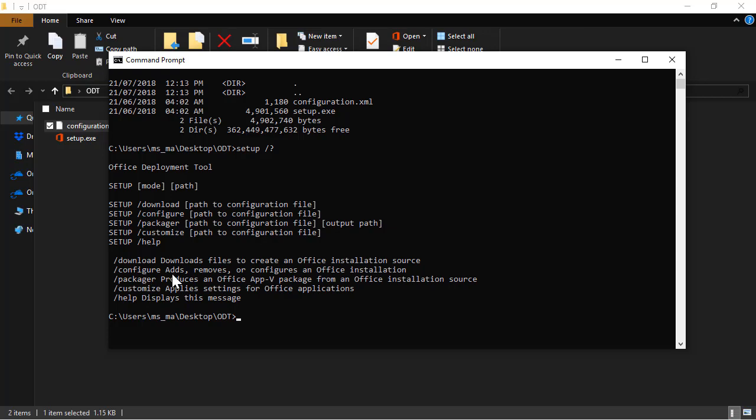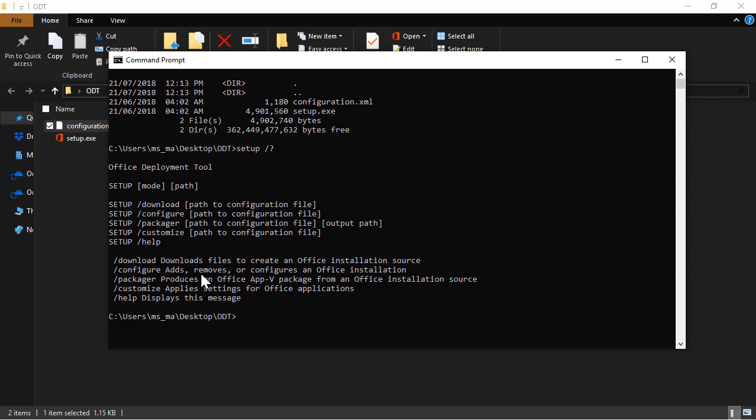When we take a look at configure, this is actually a multi-purpose switch because it adds, removes, or configures an Office installation. So if there's no Office installation, we could use configure to do the installation for us. Or if we realized we got something wrong in the XML file that we've been testing, we could run configure again against what's there, and it won't need to reinstall what's already been installed.